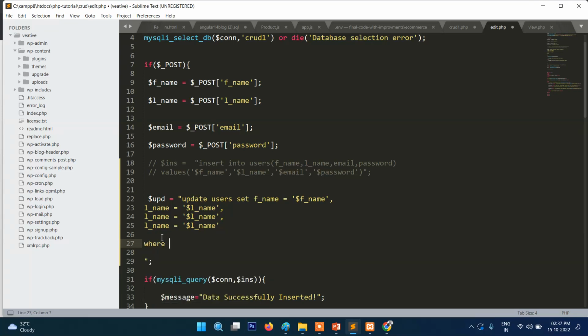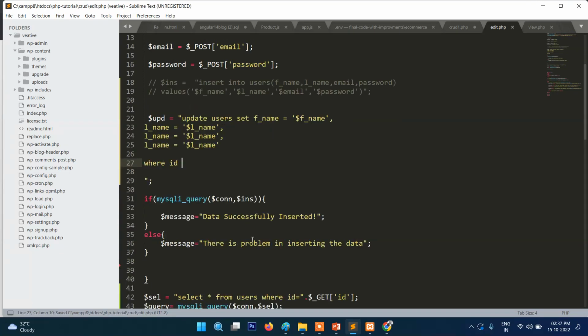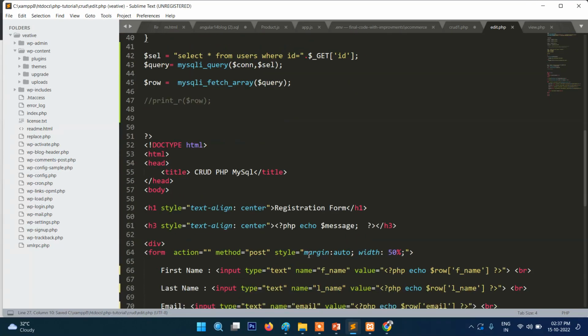id equal to, let's do one thing, we will keep here id inside the form, input type hidden.